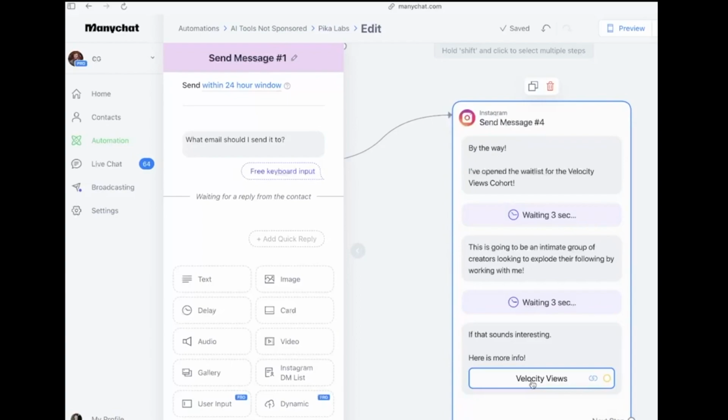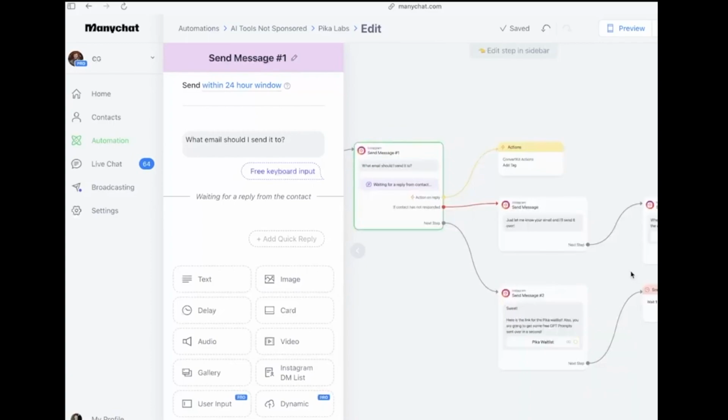Now, this is an area where you could do a couple different things. You could upsell with a low ticket product like a $27 course, and I've done that in the past to drive sales on autopilot. You could send them to a freebie like a YouTube video or another asset that you have for free, or you can start to push them towards your high ticket offer or service. For this specific video, I'm now pushing them towards my Velocity Views cohort and joining the waitlist so I can convert them into a high ticket sale after the fact.